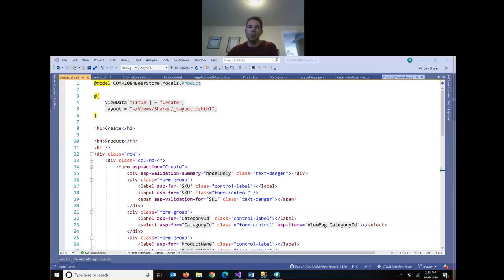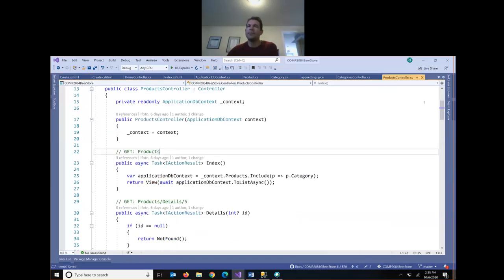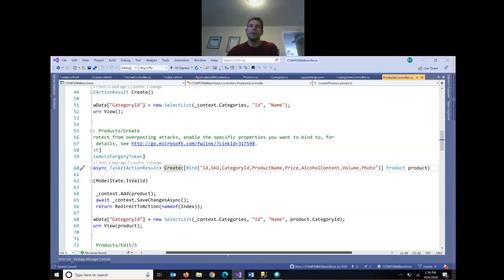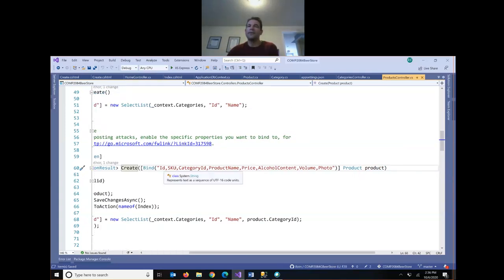So once you've got the code I put in the chat on lines 46 and 47 of your product create, open up your product controller. I'm going to pick this create product method in this little drop down at the top right, or you can just scroll down to line 60. So this is binding the different fields. I'm going to take out the photo. We're going to bind that separately. Sorry, I'm going to take out the comma.